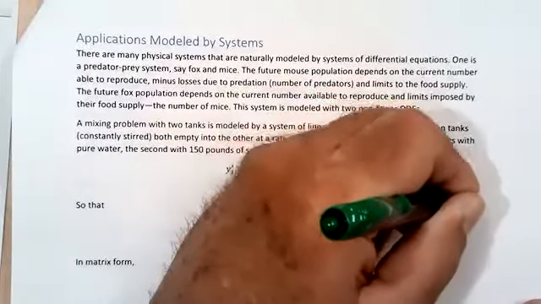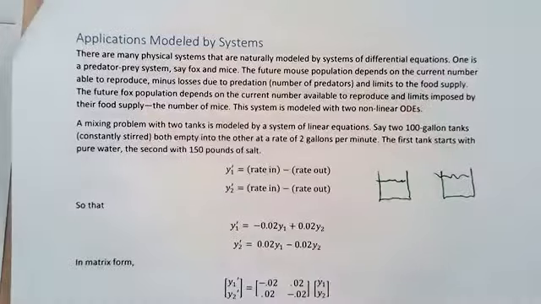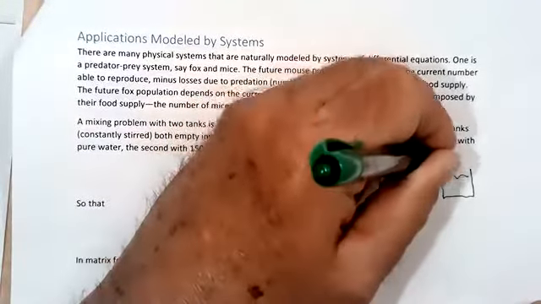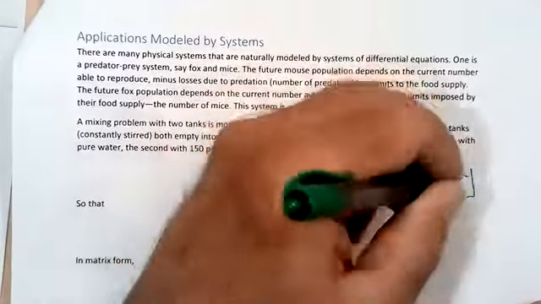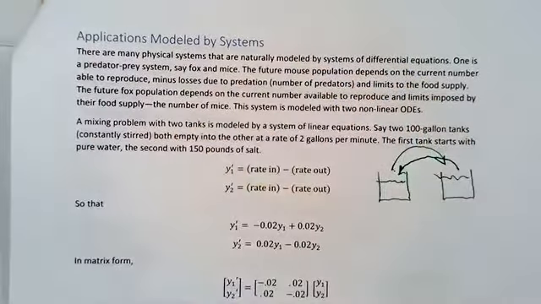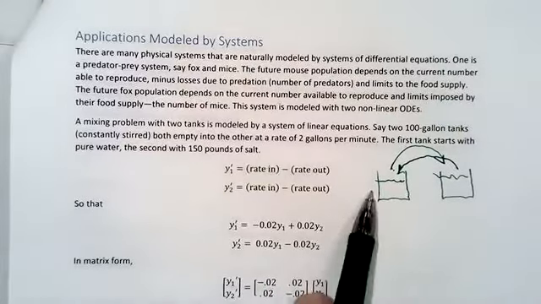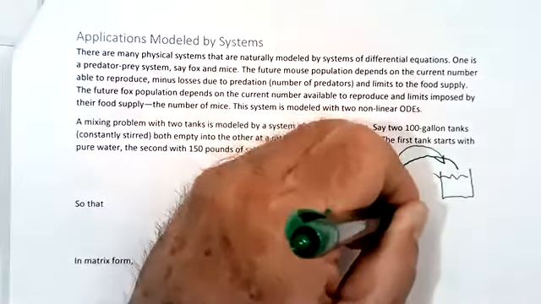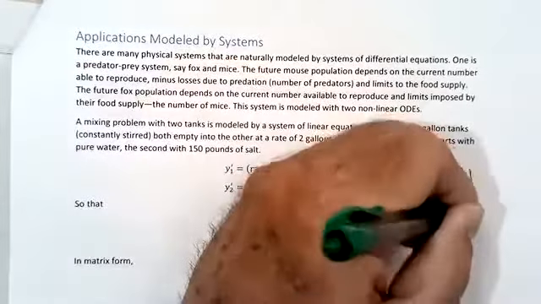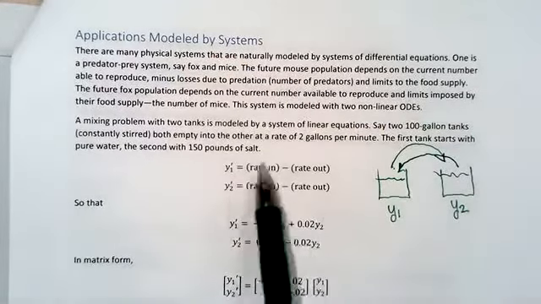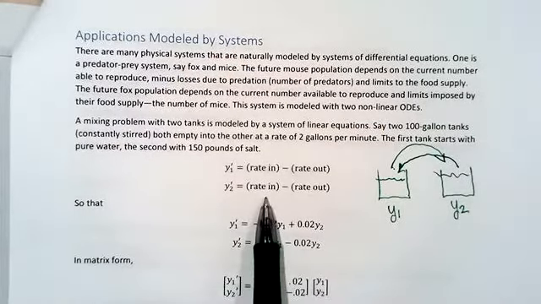So two tanks are sitting here. And the mixing works like this. You've got a flow coming over here, and you've got a flow coming over there. And then you might also have an input or an output on either one of those. So you'd have the amount of salt in this tank might be Y1, the amount of salt in this tank might be Y2, and this would be the kind of system that you would set up.